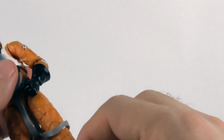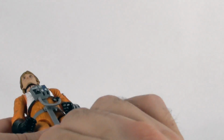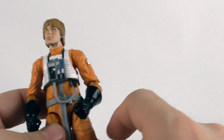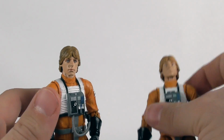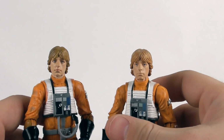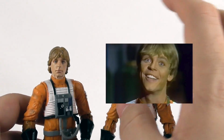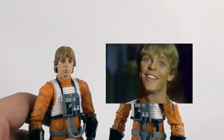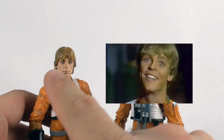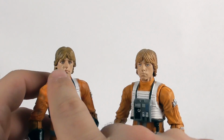I think this is one of those cases where everyone always says, oh, the sculpt is there, it's the paint that's bad. I think this one might have been a case of both the sculpt being bad and the paint not being there, because this isn't the best here. In fact, it kind of looks like the holiday special Luke Skywalker from the Star Wars Holiday Special, because he had a lot of makeup on, and that's kind of what that looks like there.